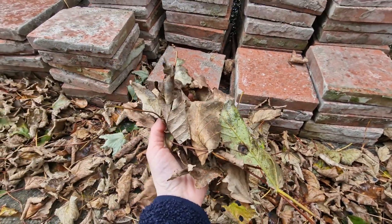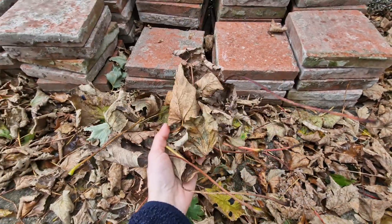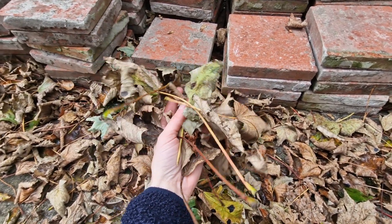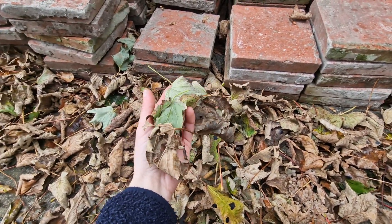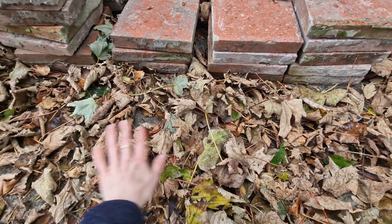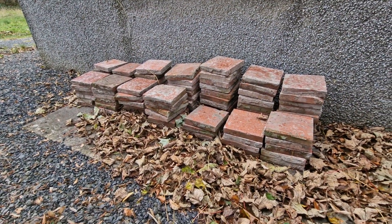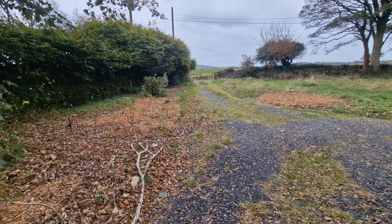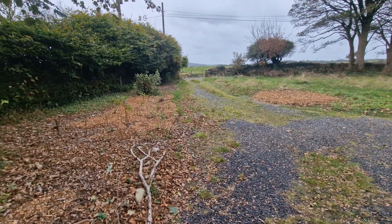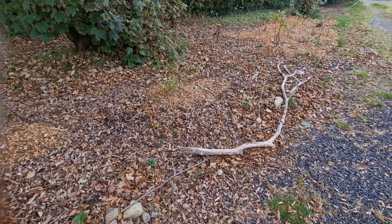Look at this beautiful mulch - I'm probably gonna collect these leaves and mulch several areas in the garden when the weather gets a bit sunnier. Leaves can be a great mulch, though my favorite is wood chip mulch. If you have wood chips you can put them on top of the leaves to keep them down so they don't fly in the wind. Very long video - I hope you enjoyed it. I'll leave you with this view of the garden, which is in the making at the moment. Take care, have a lovely afternoon.